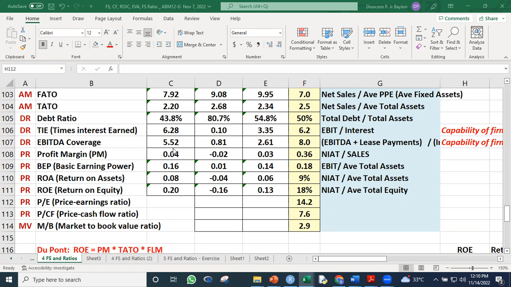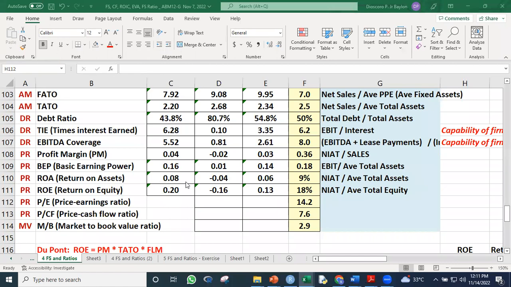Itong figure na to. Okay, sa basic earnings power, ang denominator natin yung assets. So once again, I'll make it 100 peso of assets. For every 100 pesos invested in assets, the company generated 16 pesos of operating margin. Yung EBIT natin, di ba, operating profit yan or operating margin. Okay? So, nag-iiba yung interpretation, therefore, based on the formula, what that ratio stands for.